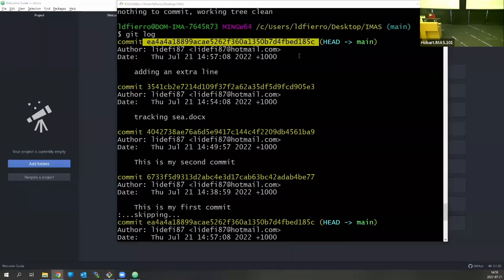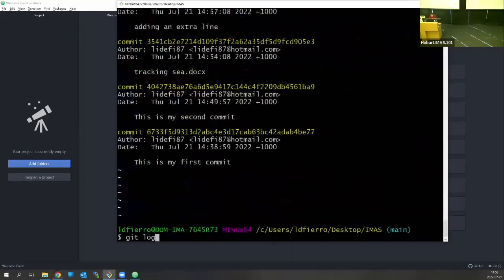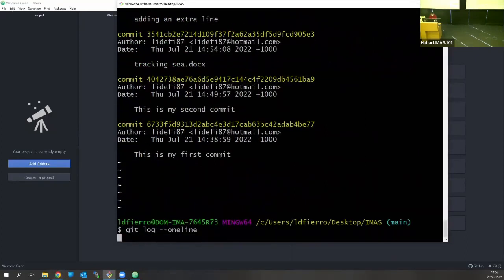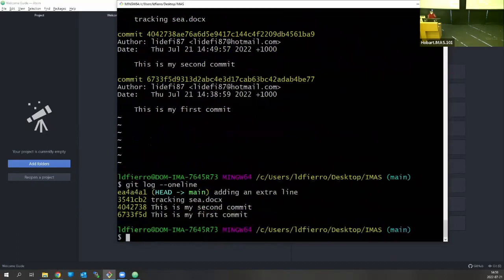These can be super long to go through, but there's other ways that you can point to a more summarized version. For example, if we go git log --oneline, it will print one line for each one of those commits.